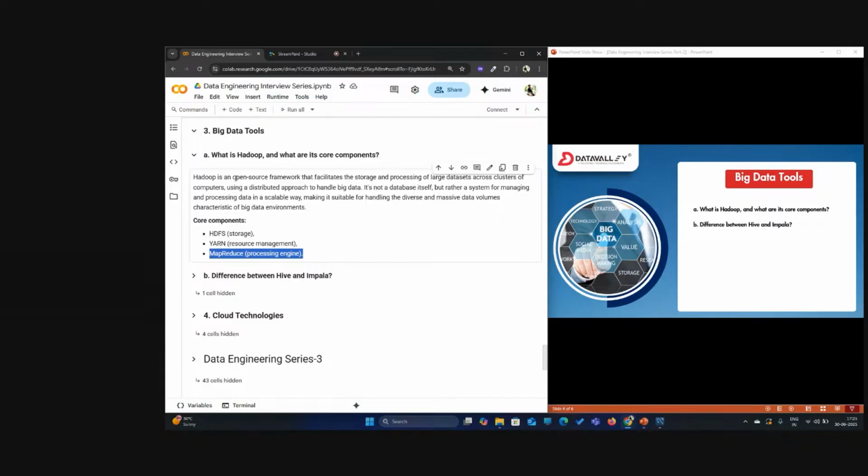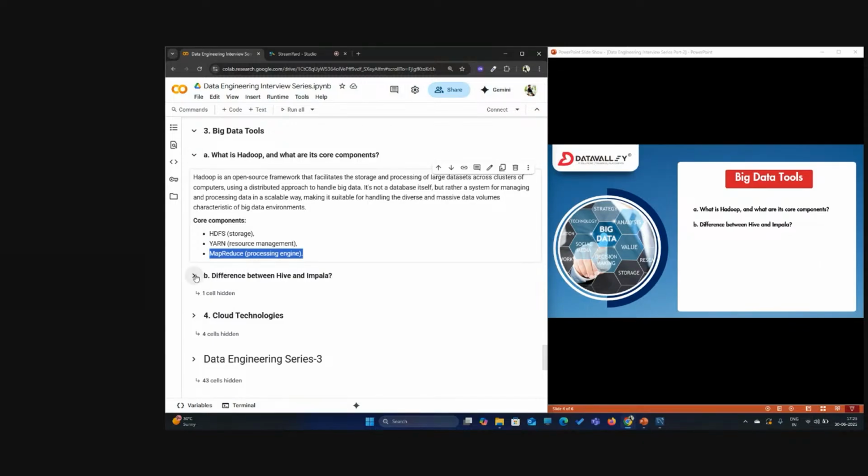And it has three components: HDFS, highly distributed file system, which is for storage, and then MapReduce on top of it, which is a programming paradigm, and that is where your query gets processed. And YARN is the one which negotiates resources between different processors, or in other terms a node or cluster.